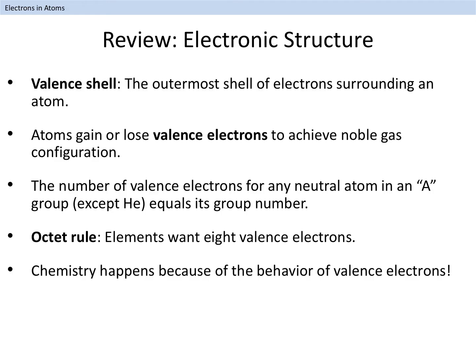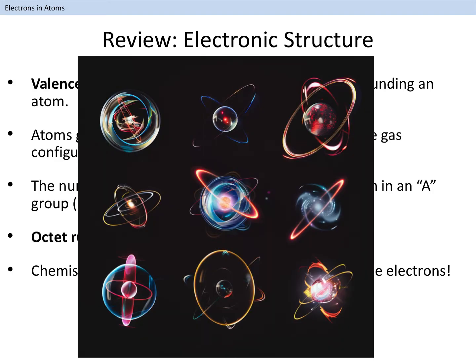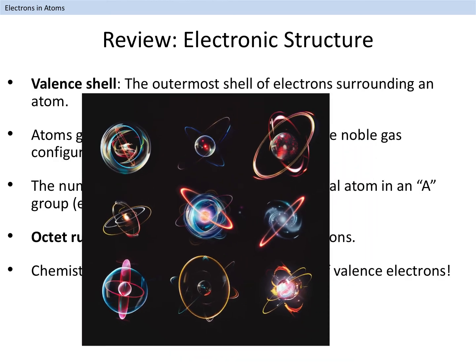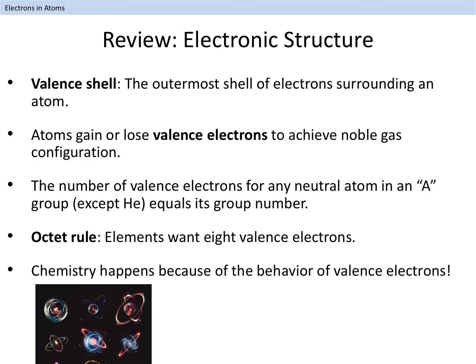You probably remember from your previous chemistry courses that electrons are tiny, negatively charged particles that whirl around the nucleus of an atom in defined energy levels, or so-called shells. Valence electrons are the electrons found in the very outermost shell or energy level of an atom. The valence electrons are crucial because they determine the chemical properties and behavior of an atom.